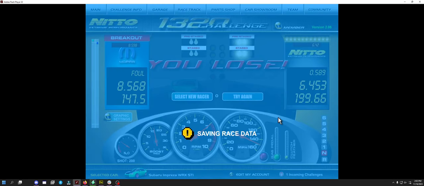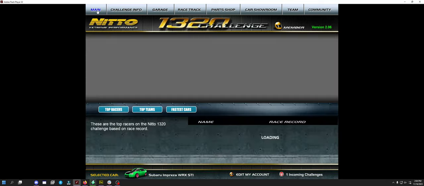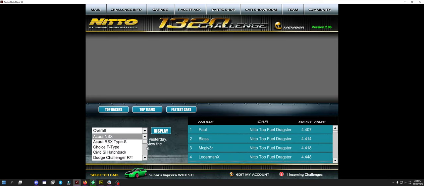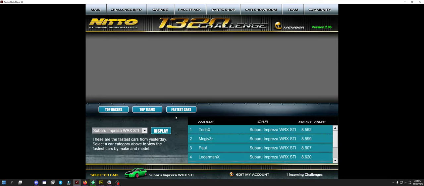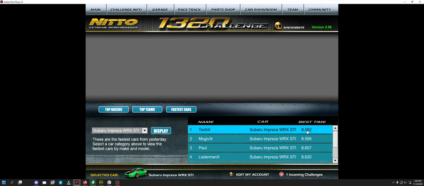But, oh my God, really? Really? One of the fastest times? You want to see where everybody else is with this car, because barely anybody races it? 8.599 is number two. 8.607, 8.62. Nobody thought you could run these times with this car. No one. Without some form of lag, which maybe I'll explain in a different video at another time.